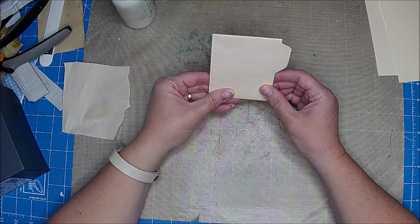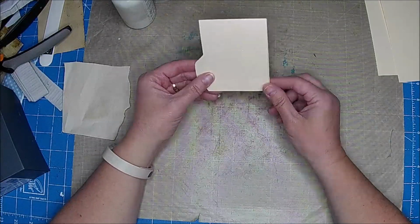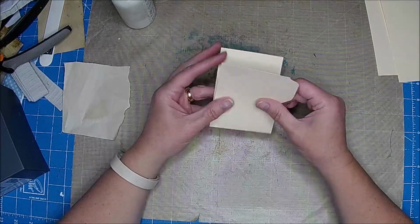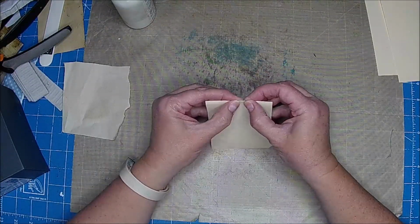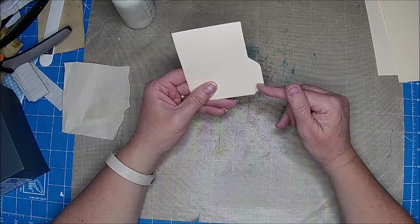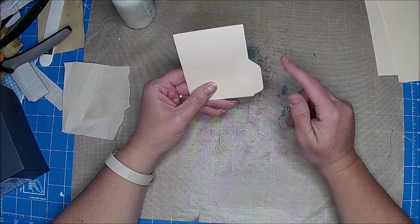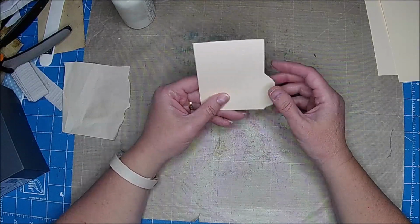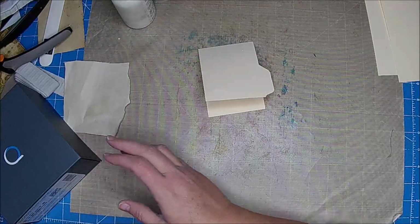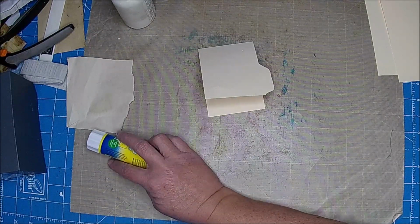Okay, my idea was to hang it upside down like this, so the open part went at the bottom. But since I have that tab, oh, you know what? Duh, Michelle. That would work, wouldn't it? Right here, and then we could have a little charm hanging from here. Yeah, let's do that. I think that would work. Sorry, this is kind of a craft shoot. Sorry, guys, I guess I keep hitting that dang thing.